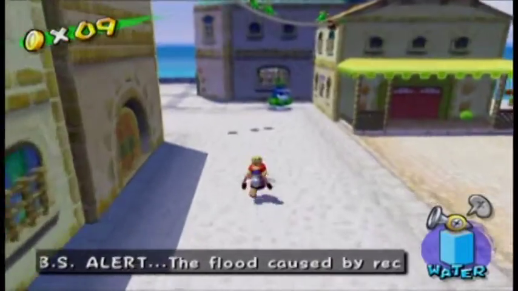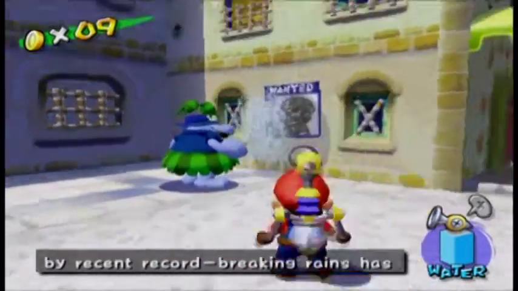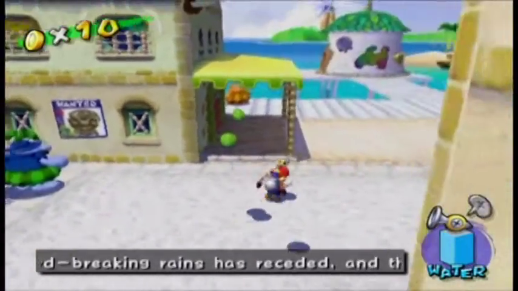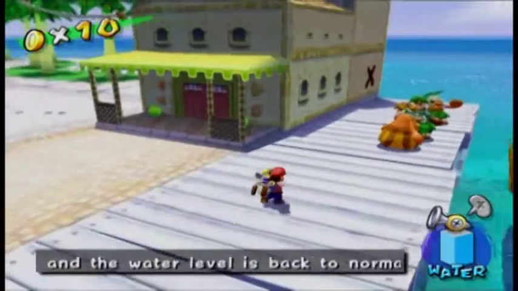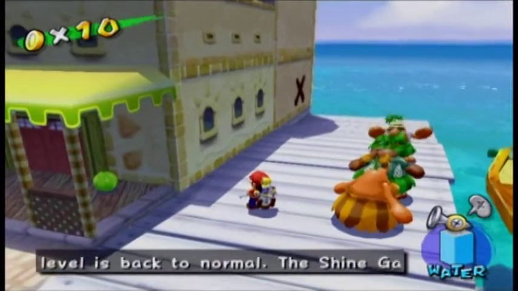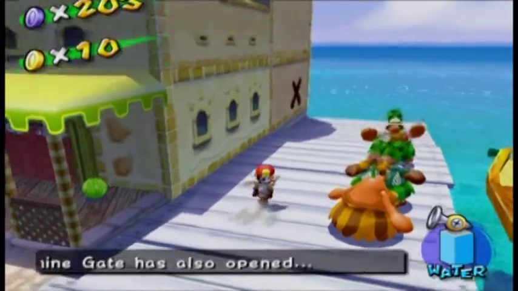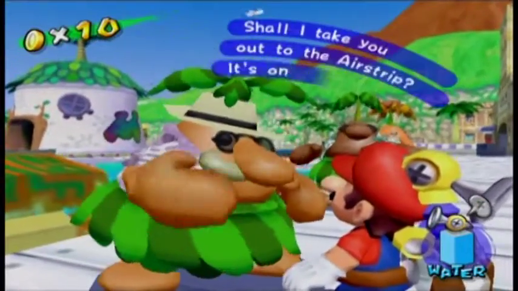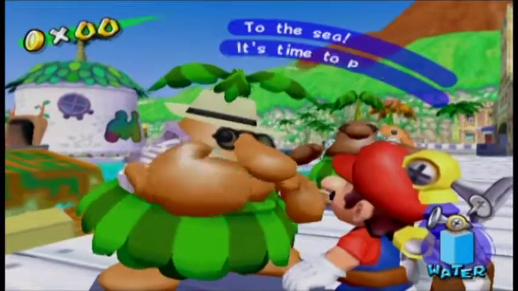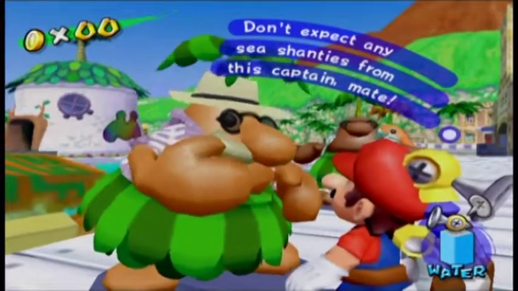The flood caused by recent record-breaking rains has receded, and the water level is back to normal. The shine gate has also opened. Okay. So I'm gonna talk to you again. Shall I take you to the airstrip? It's only 10 coins. It's to the sea. It's time to push off and head out. Don't expect any sea shanties from this captain, mate. Alright.